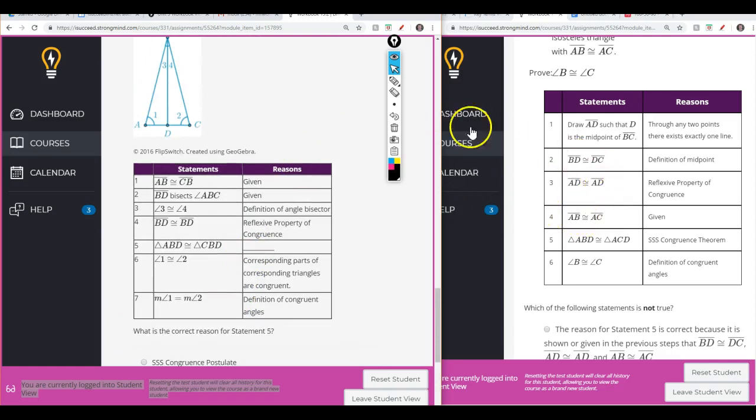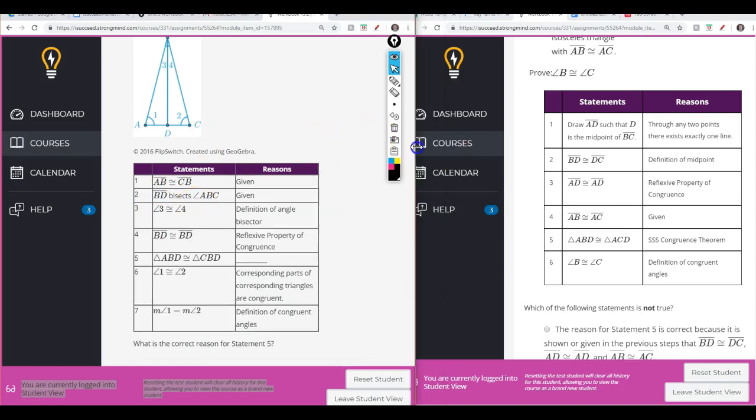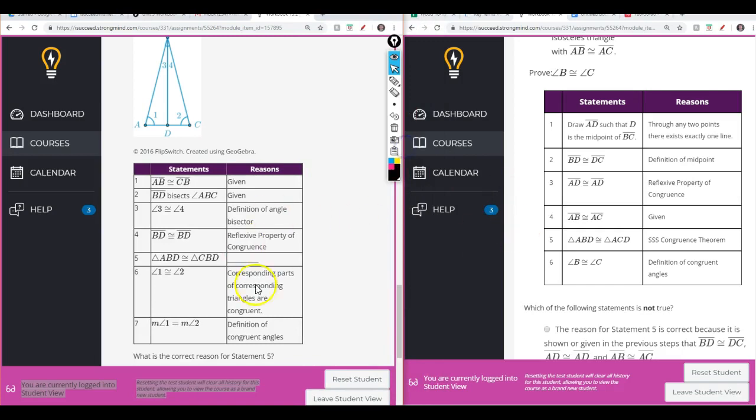So again, sometimes these will line up almost perfectly, and sometimes you'll look and say, okay, is this similar enough? And notice that it wasn't the same type of statements. Like this one was a segment, and a segment. Again, I compared it, segment, angle, segment. So notice the similarities and the differences. And that's how I would use these.